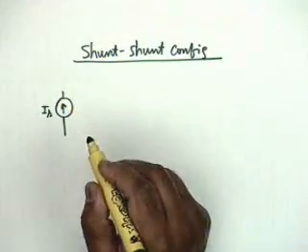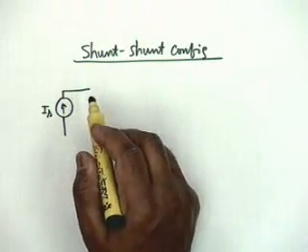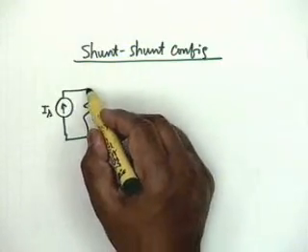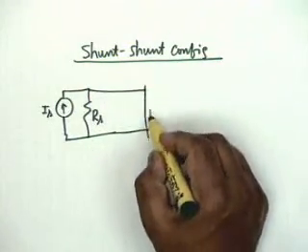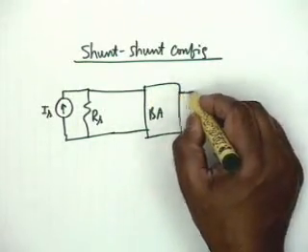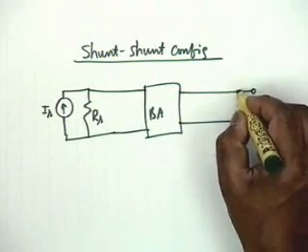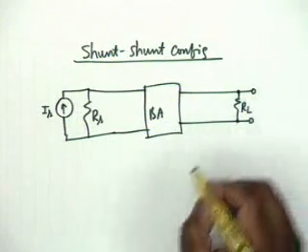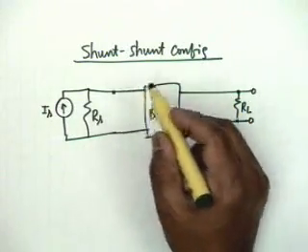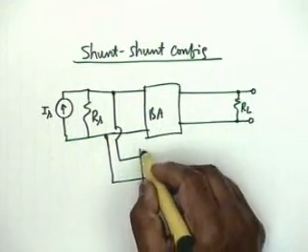And I am drawing a practical shunt-shunt. Okay, I am not drawing the theoretical one and then going over. I am drawing a practical shunt-shunt. RS, since it is shunt-shunt, I have the basic amplifier, and the output should be a voltage, and therefore I have the load resistance RL. This is the practical circuit. Then shunt-shunt means that I shall have the feedback network would be like this.